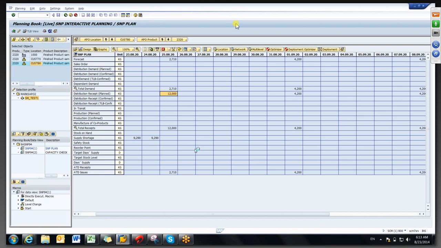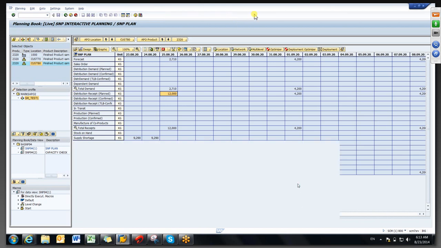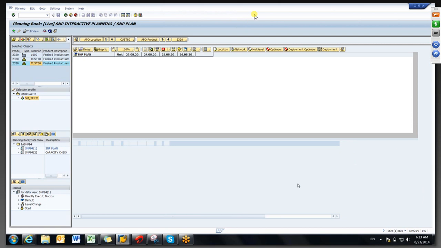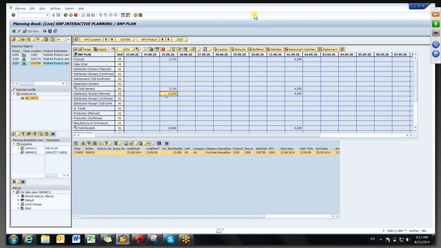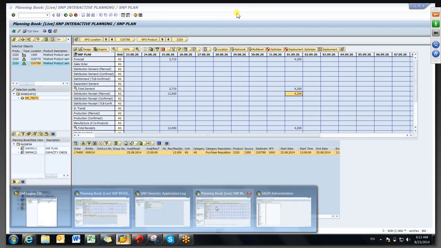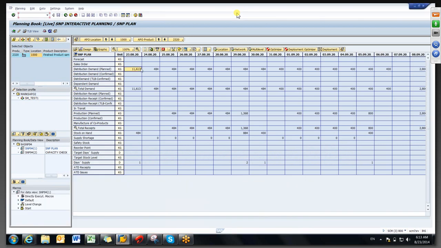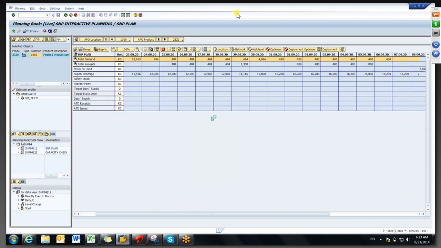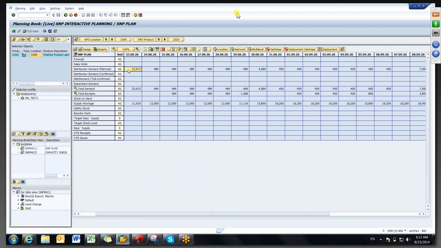If you double click on that one, the supplying location is 1000. So the 1000 location requires this much quantity on this day. And next they are requesting for the 1/9/2014 date. Quantity is 4200. So if you see the same in the 1000 plant, very fresh, now it is only this much of demand there. The demand is increasing: 23,616, 4,648, some 7,000 is there.